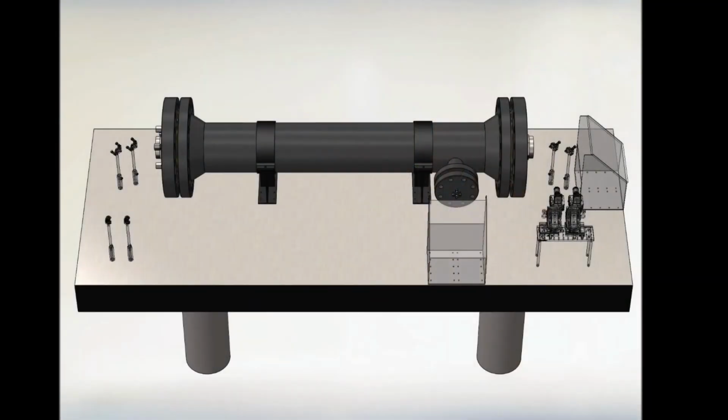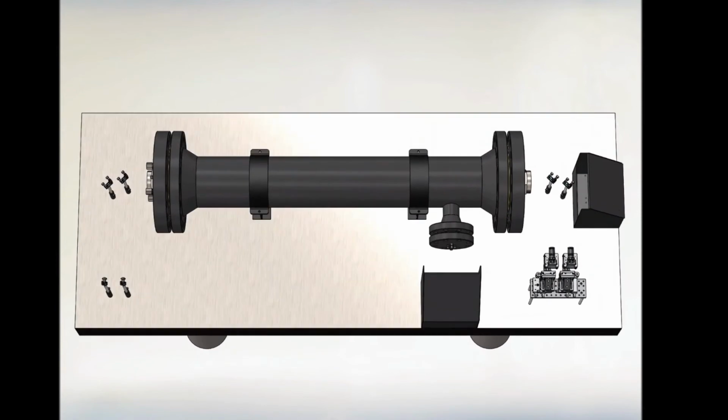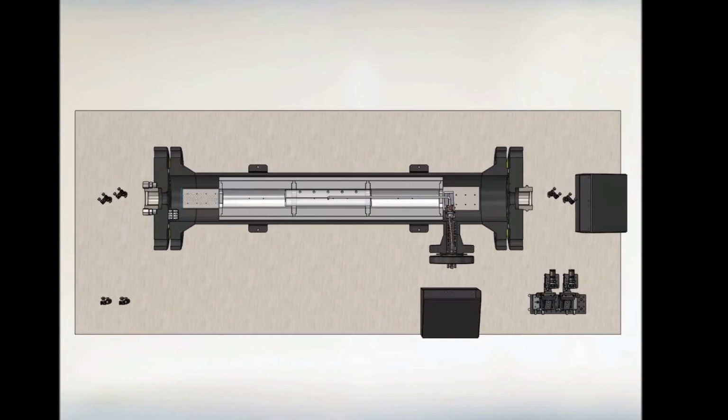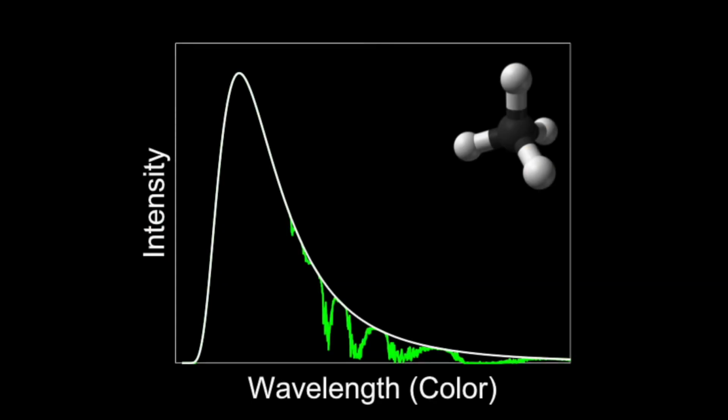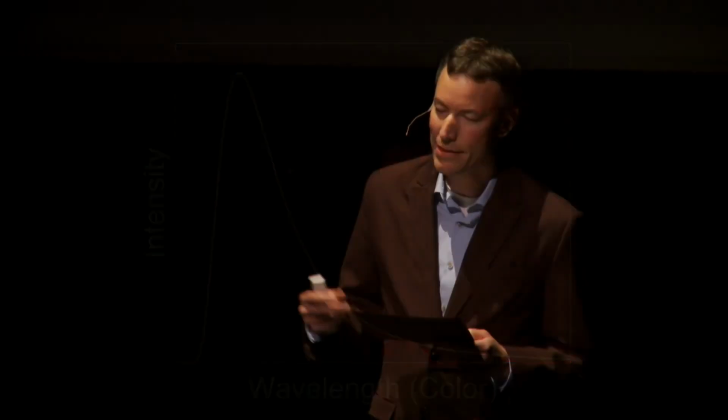So in our lab, we started to build furnaces and high-pressure chambers so that we can have controlled conditions in the lab that are like the conditions in the engines in the fires. We send the light through, and when it comes back, we see certain patterns of light based on what we put in the chamber. Each of these patterns is like a page in a book. This is what methane looks like. This is what CO2 looks like. And we do this over and over again, and that's how we build the cipher, this Rosetta Stone for the language of the molecules.